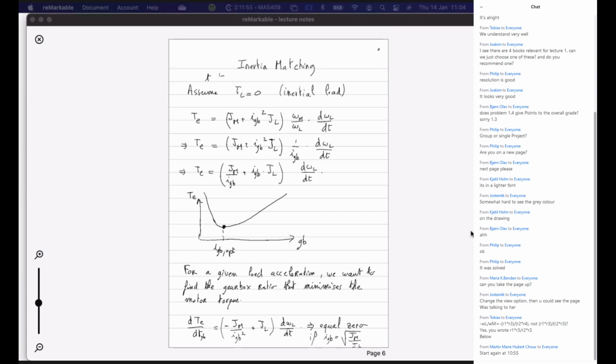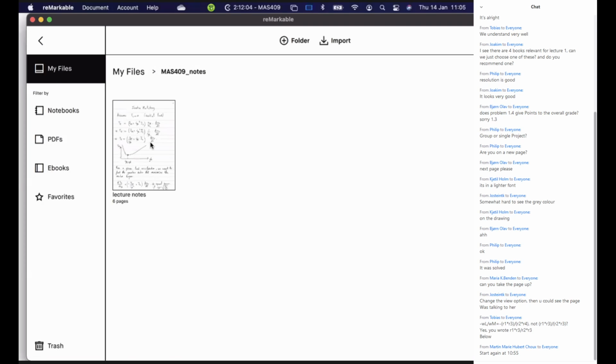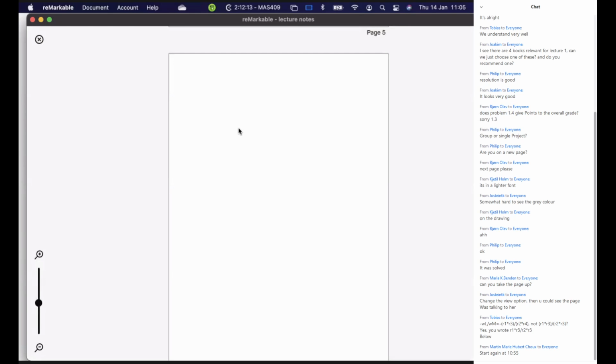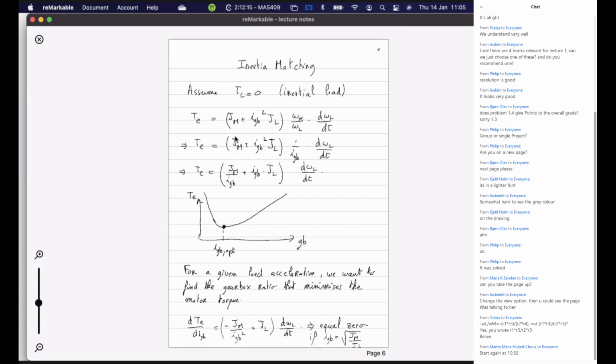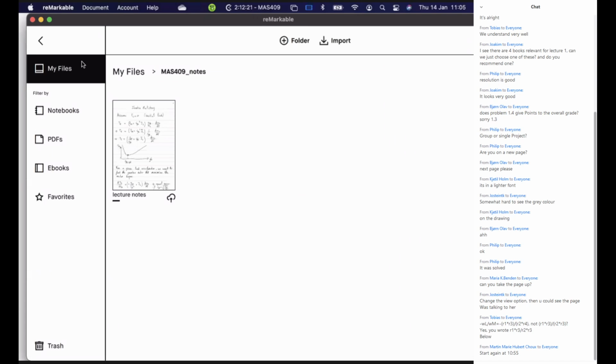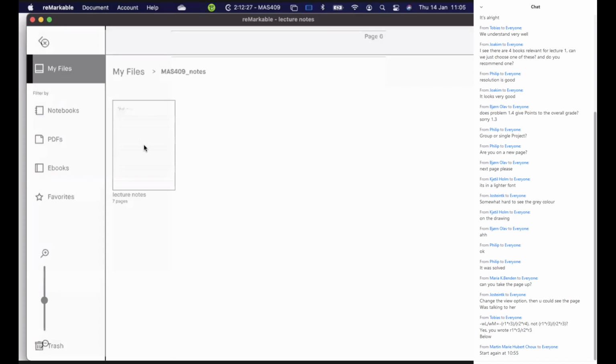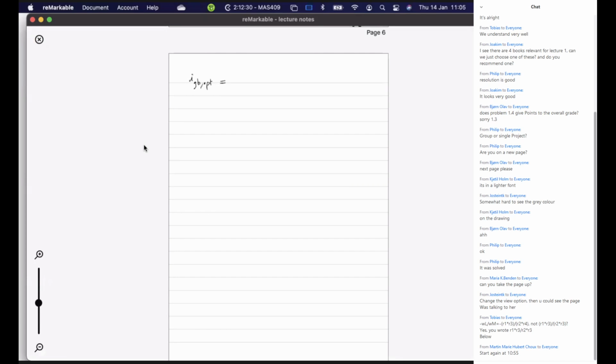So the gearbox optimum is equal to the square root of JM divided by JL.